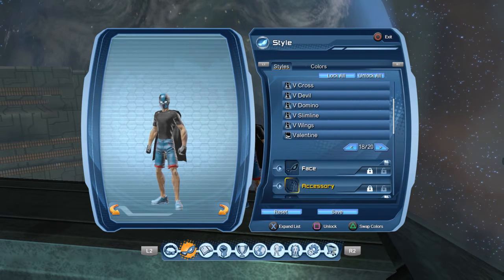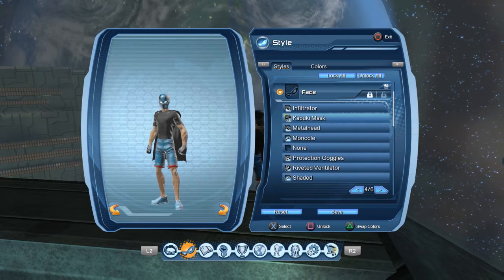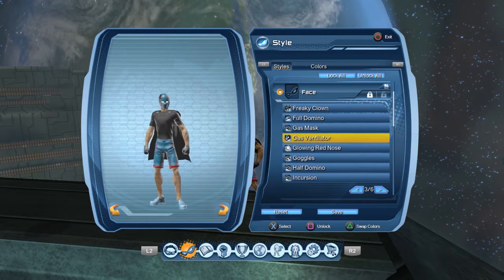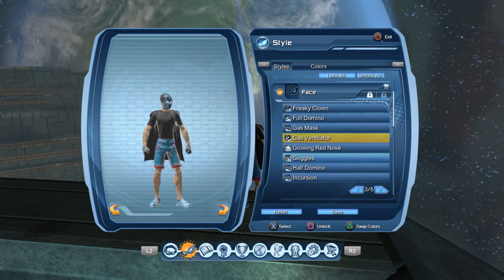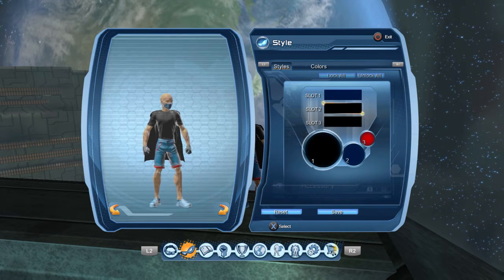Okay. For face, I put gas ventilator, or you can just put none. But if you put gas ventilator, it makes it look better. This real beast. So that's why I chose that. Okay. We had the colors for that. Will be blue, black, black.